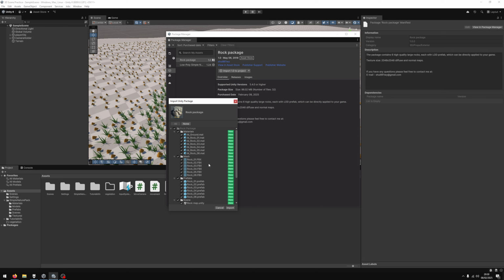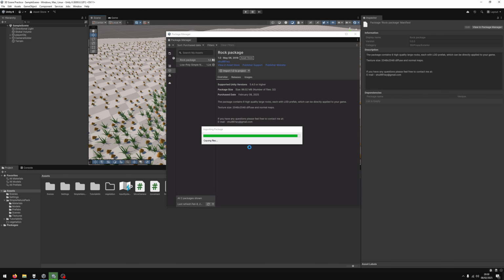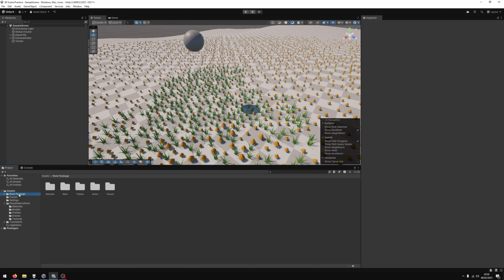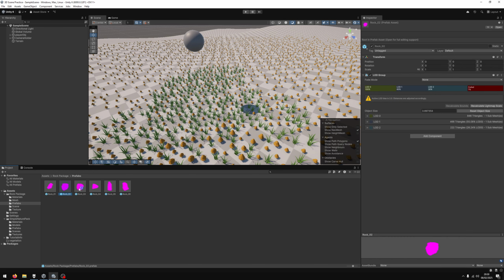You may have already got to this stage, but I'm just going to go through and show you from start to finish that it will happen on these, what I thought was just random assets, but it seems to be ones that are a lot older. So if we go into the prefabs, you can see there that these are pink, and even down in the window here to show you the model itself, you can see that they're pink.